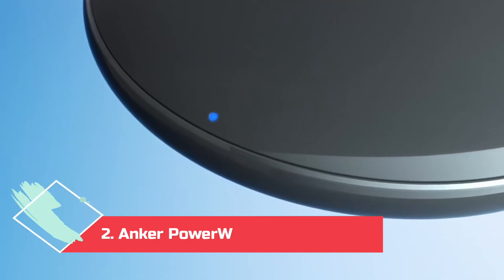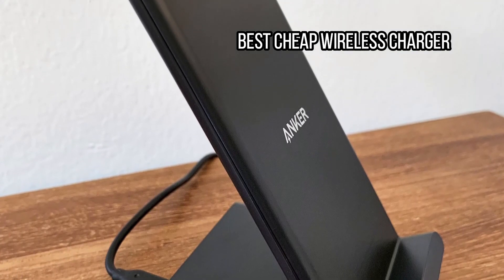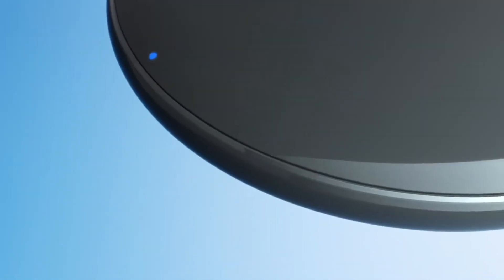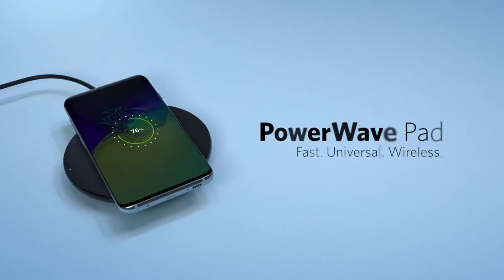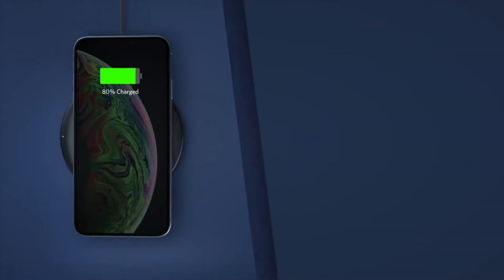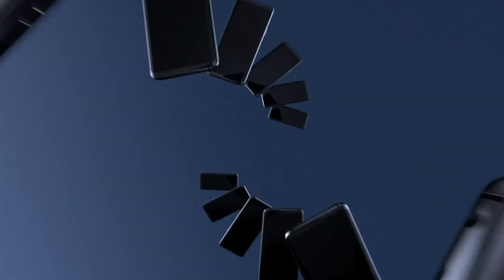At number 2: the Anker Power Wave Pad and Stand, best cheap wireless charger. Anker's pad and stand prove you don't need to spend much for wireless charging. They're both made from plastic with a rubbery finish on the bottom to prevent slips and slides, though it's not too grippy. A tiny LED lights up blue when it's charging and flashes to indicate there's a problem. We prefer stands over pads because you can easily see your phone notifications, but Anker's pad is so cheap you could grab a few to scatter around your home. Both come with a 4-foot micro USB cable, but you have to supply your own power adapter — not a big surprise at this price. Most importantly, they'll charge your phone every bit as capably as the other options in our guide. Compatible with iPhones and Android phones.